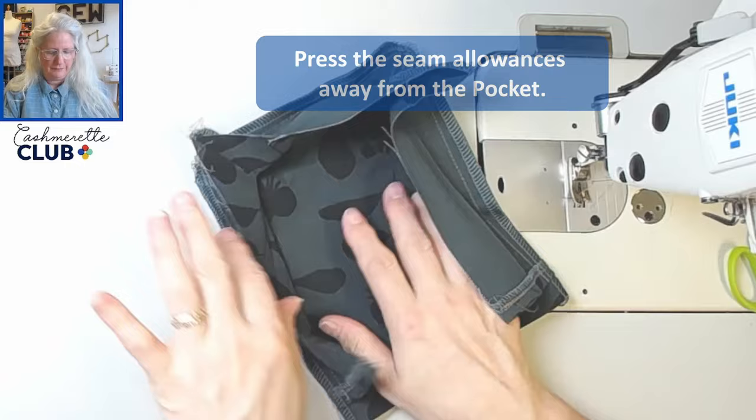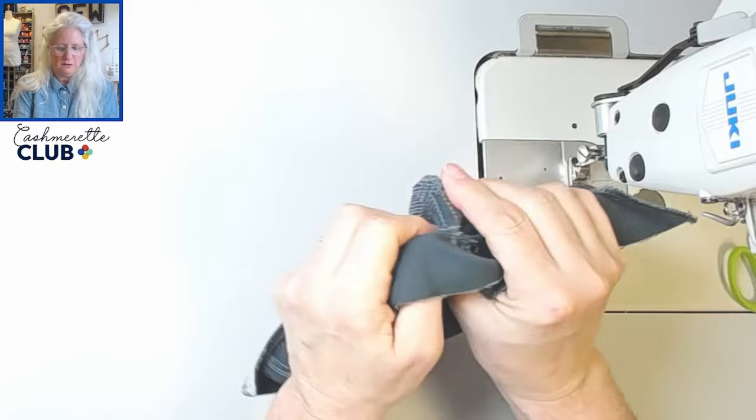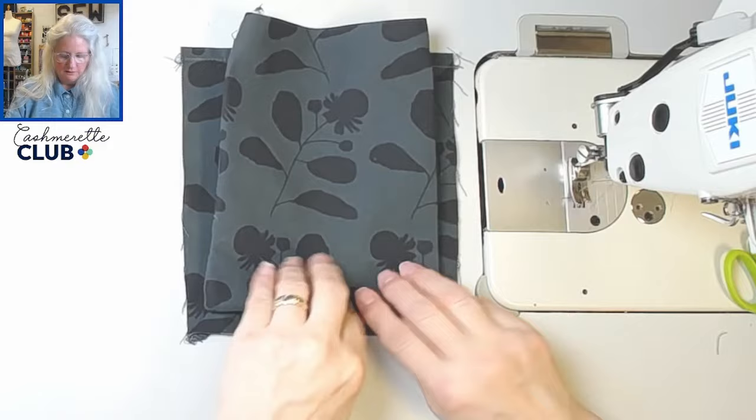All right, now we're gonna press our seam allowances. We're gonna press them away from this front piece here. So press them all that direction. And we'll turn these right side out. Just wanna press the seam allowance just like this, nice and flat. So here's how our pocket is looking, just like this.